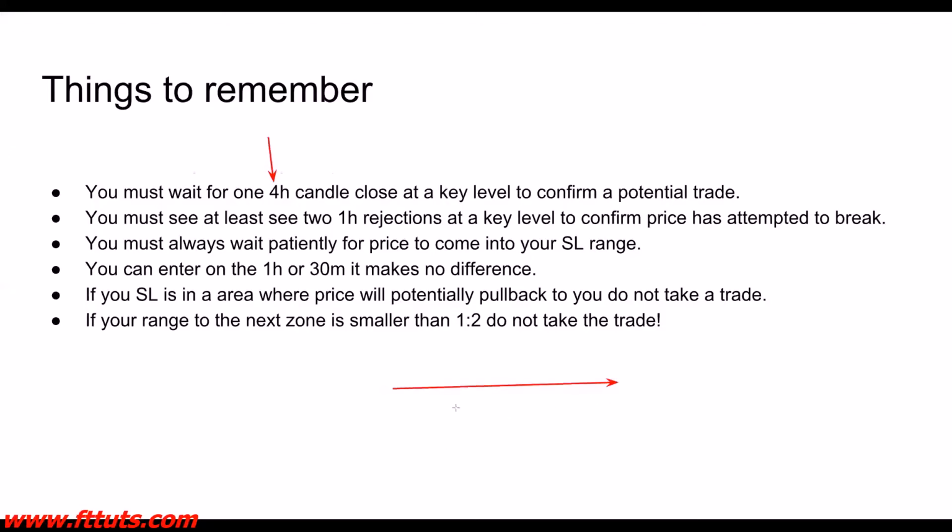Now, if this is our key level of resistance, and we're waiting for a 4-hour candle to close here and it starts to push down, does that mean we've missed the opportunity? No, because we can wait for price to either pull back or we can wait for price to break the structure level low. Does this still mean that we're in a sell bias market if price breaks this level? Yeah, because all we wait for is a retest, and that's as simple as it is. If we don't have a 4-hour candle close at a level, then do not take the trade.